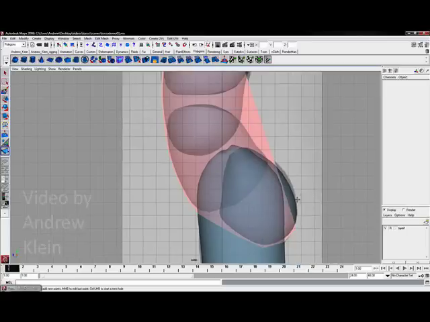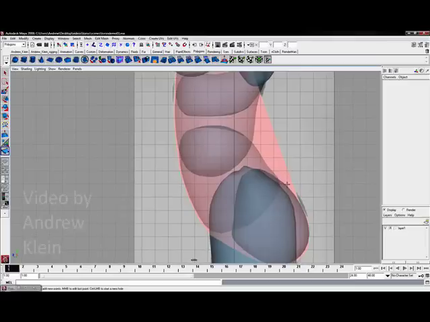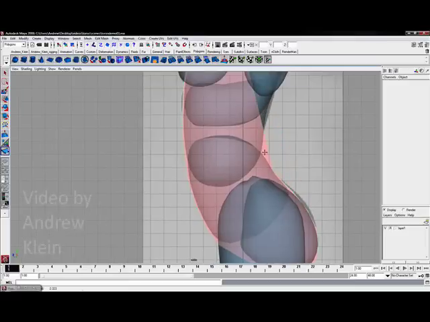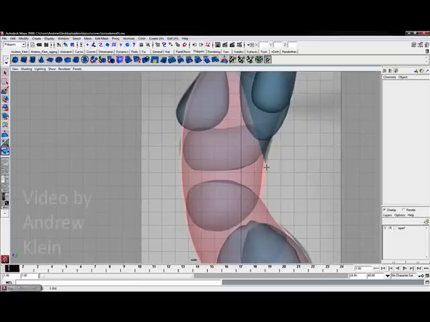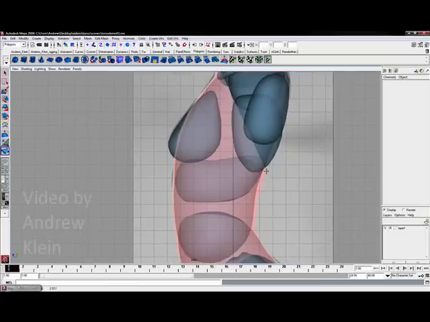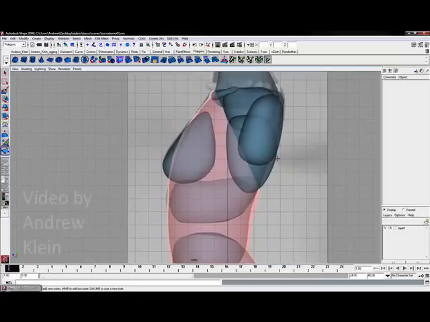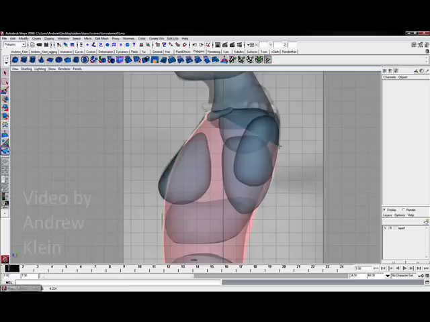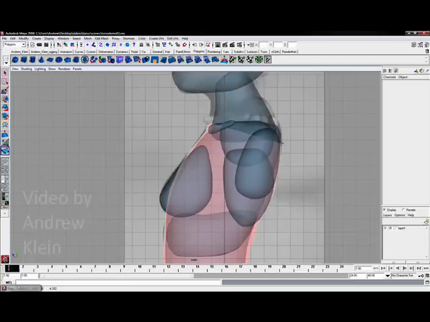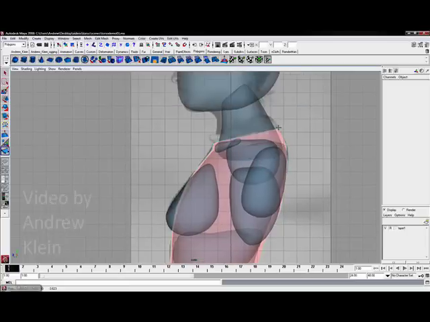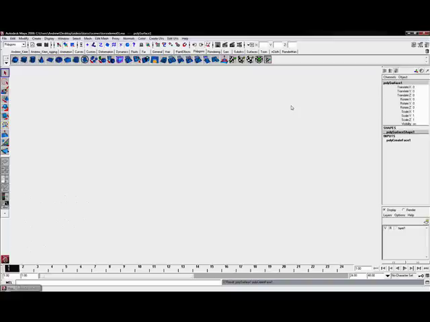And I will continue to trace around my form. If your vertices don't match up from the front to the back, that's okay in a position like this. We'll fix it as we go. And then we'll continue to wrap around the body. And we'll go a little bit up onto the neck. And one more, and I think that should have it.